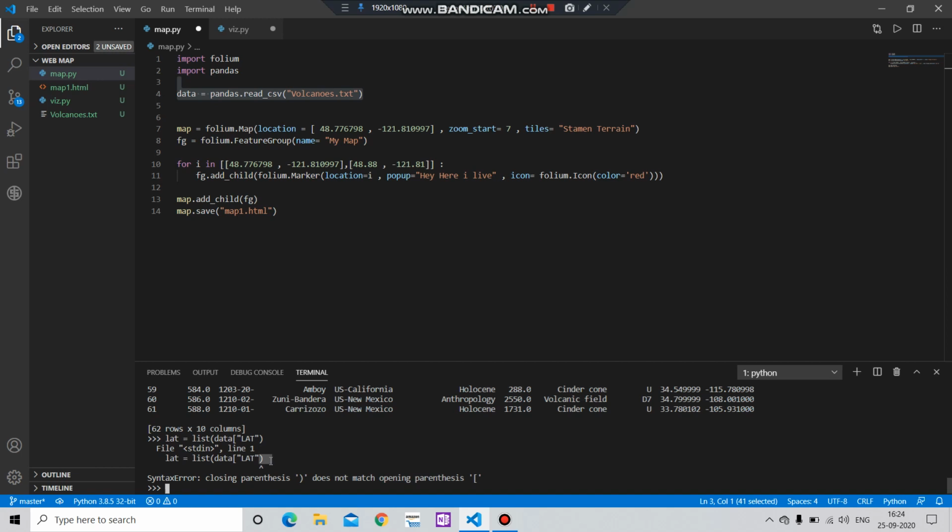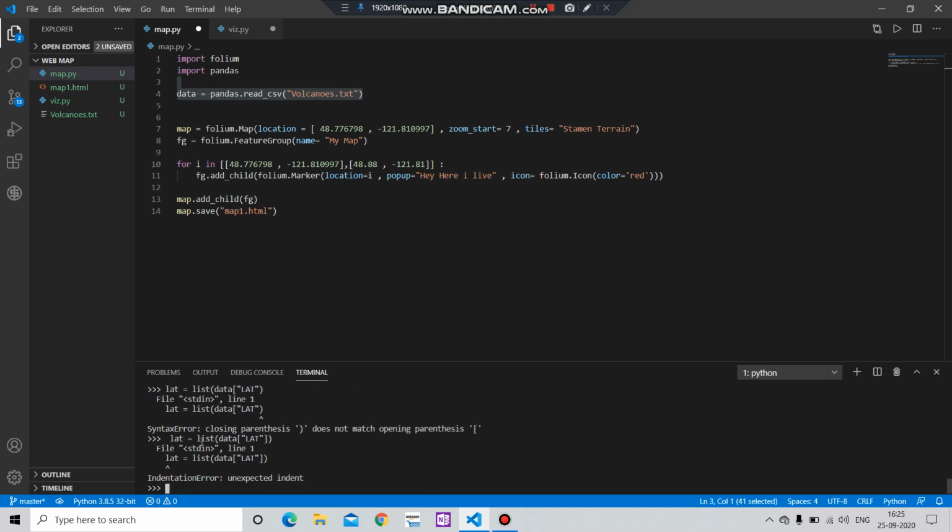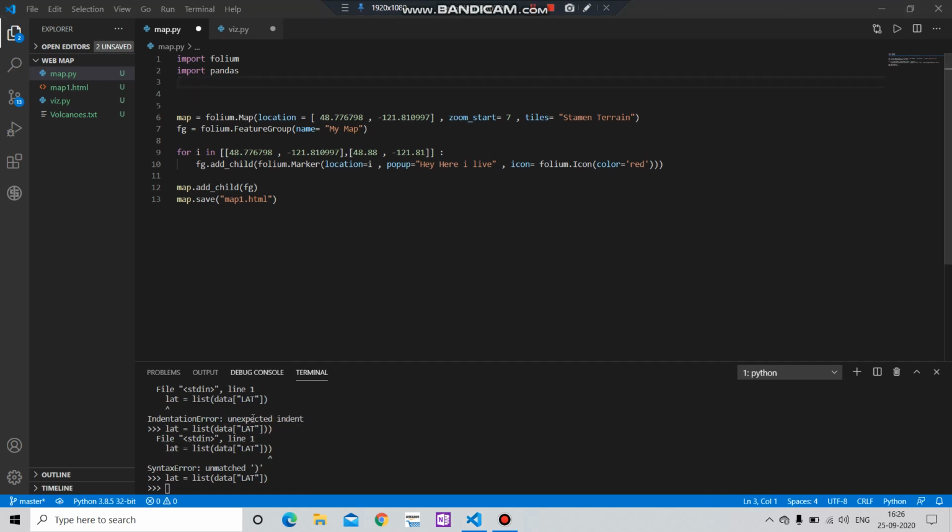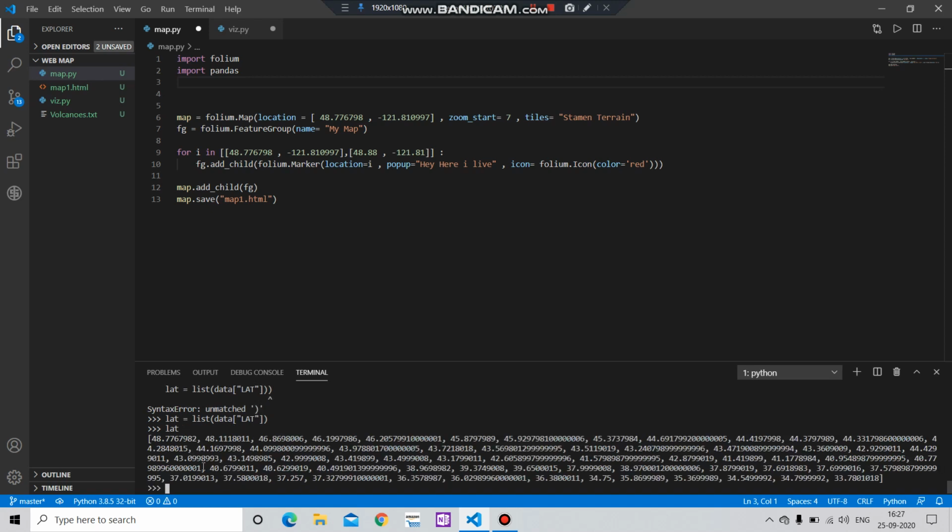We have not put the square bracket. Let me just copy it and put the square bracket here. Okay guys, there was some internal error. If you try to write this again with this lat keyword, you will get the list of the latitude here.